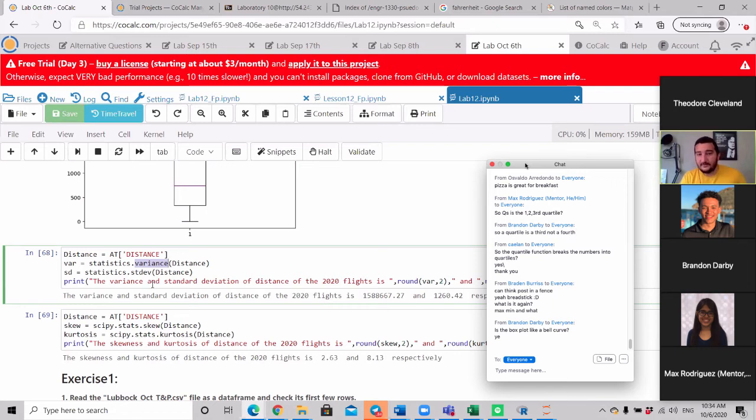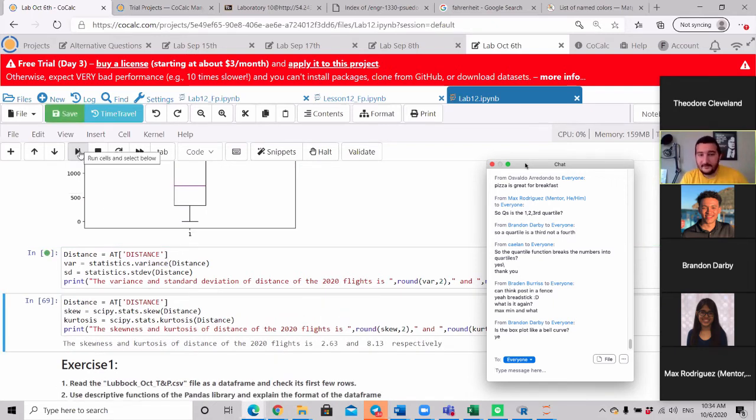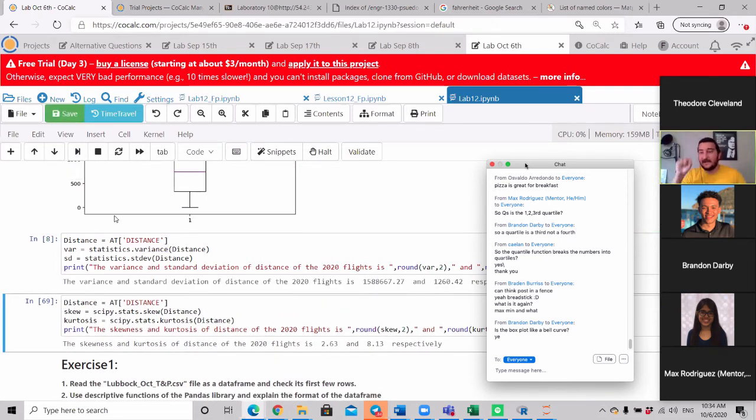Something that you need to keep in mind is that standard deviation has the same unit as your data. So for example, in this case, if we are working with miles, the unit of a standard deviation is also miles.